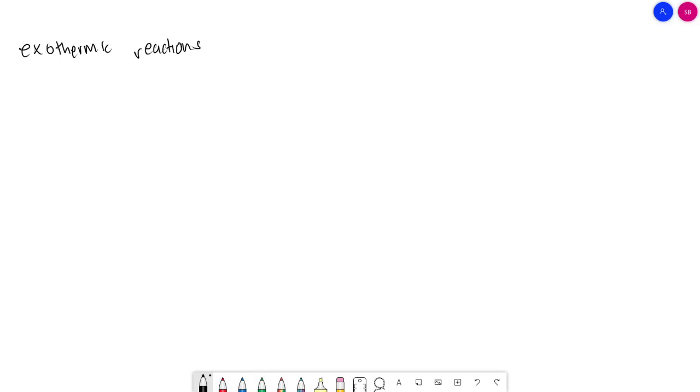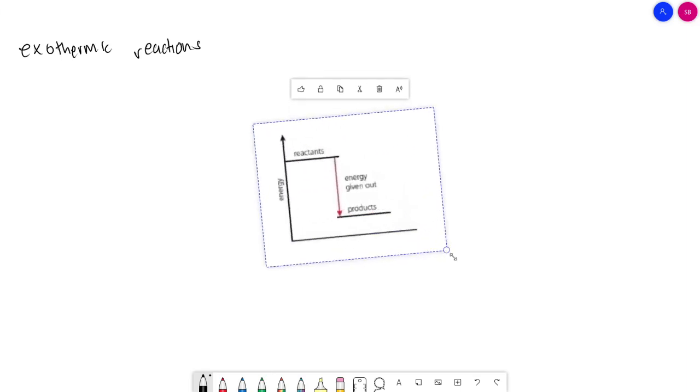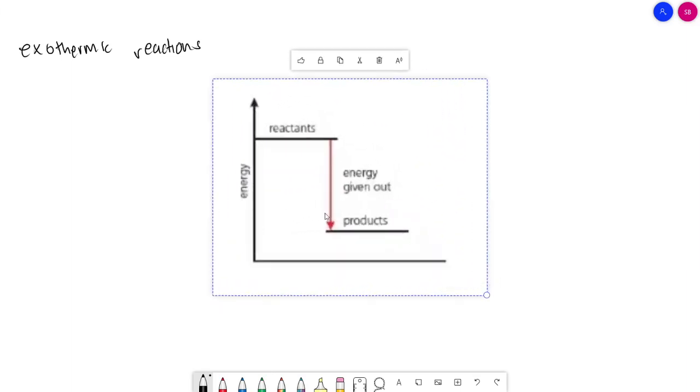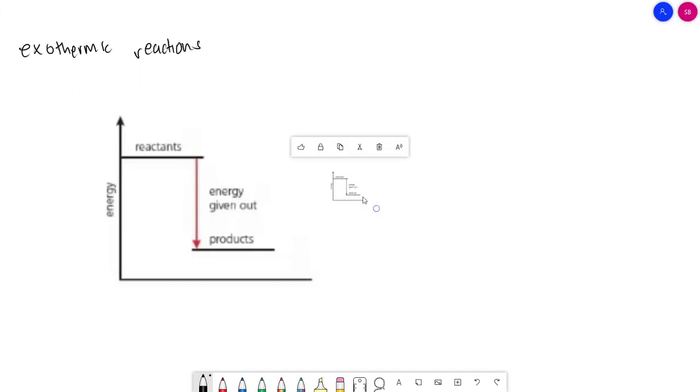So basically it's just a simple diagram that shows you about the reactants and the products and how it works. Okay, so let me just quickly paste it right here, and yeah, there you go. So it's here, and as you guys can see, this right here is in fact the energy level diagram.